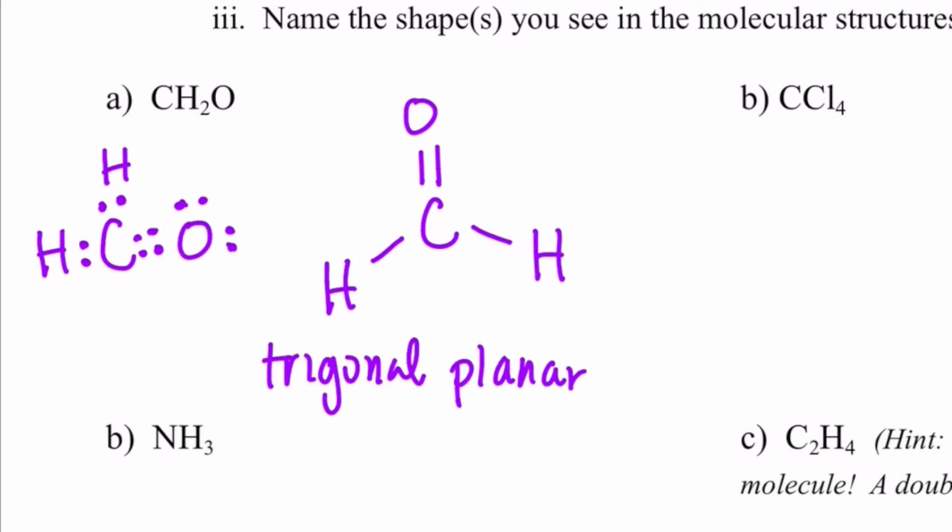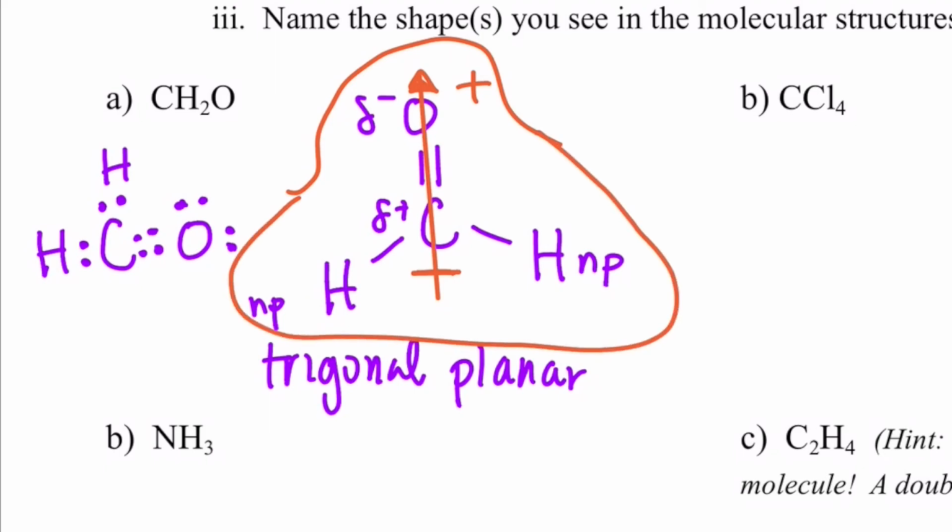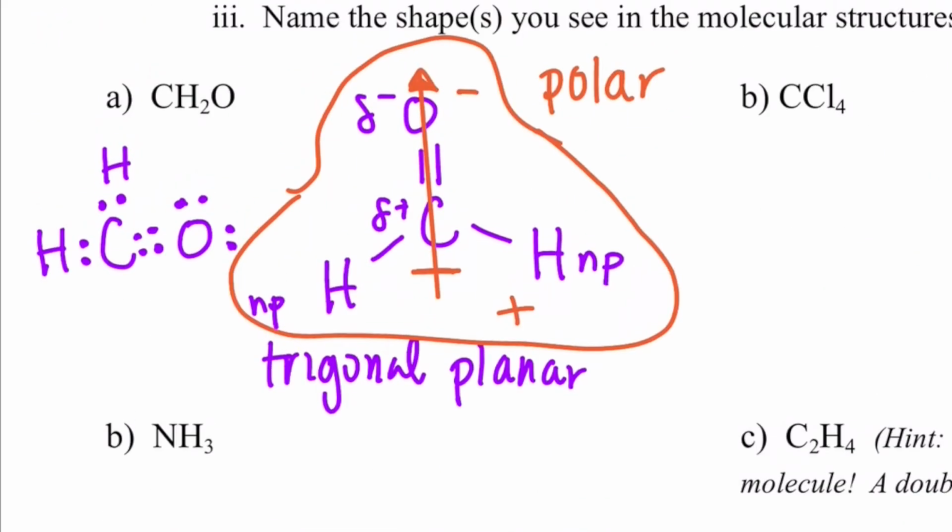Next, I'm going to determine the polarity of each bond. My carbon-hydrogen bond is nonpolar, and my carbon-oxygen bond is going to be partially positive and partially negative. Since I determined that my carbon-oxygen bond is partially positive, partially negative, I'm going to erase the nonpolar that I did in the first one. And now I'm looking for the overall polar moment vector, and that goes straight through the middle towards the oxygen here. Because the bonds with hydrogen are nonpolar, the negative charge overall for this molecule is going to be over here, and then down on this side, it's going to have its positive charge. Overall, this molecule is polar. All right, see what you can do.